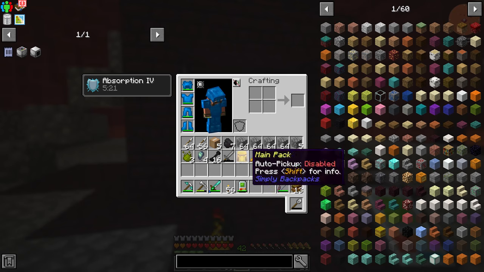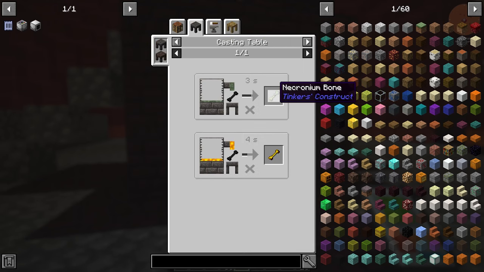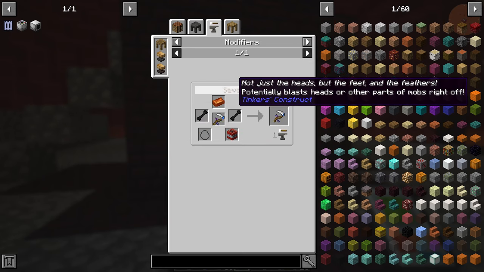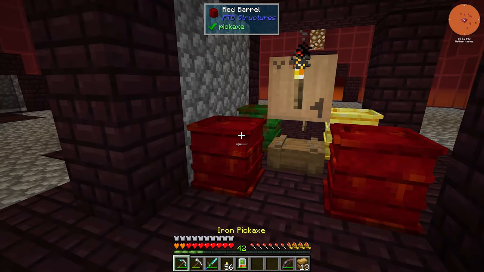Yeah, we got 11 blaze rods out of that. Not bad. We got 12 necrotic bones, which, as far as I'm aware, we don't really use for anything. We use it for severing, potentially blast heads or other parts of the mobs right off. That's actually fucking sick. Okay, whatever. I take back what I said.